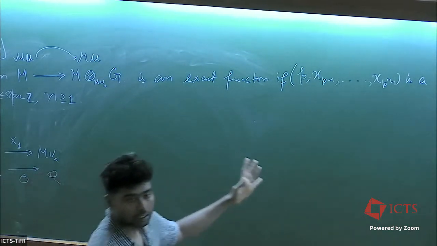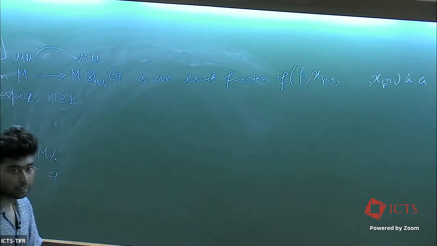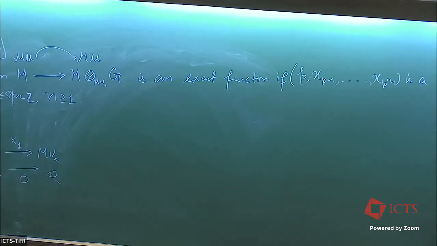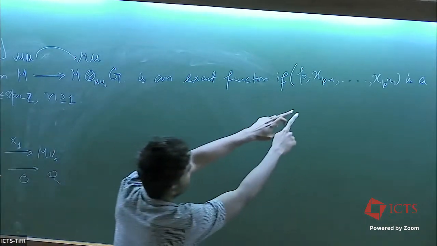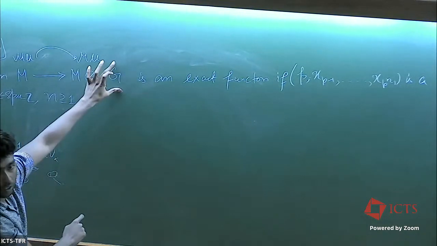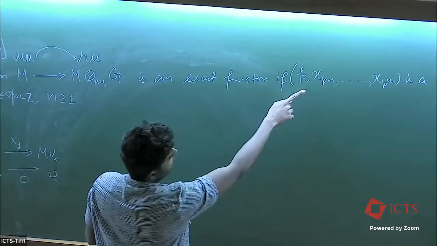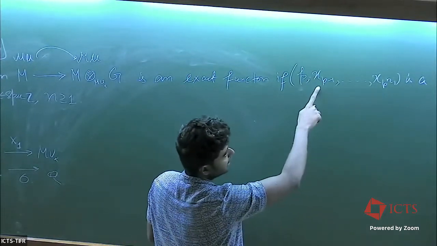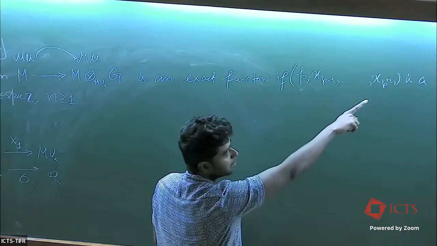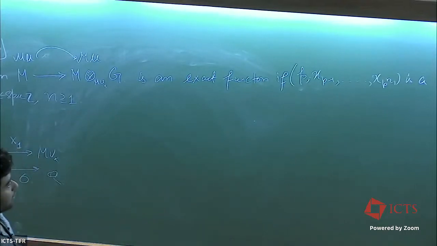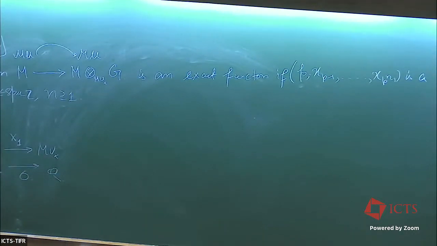Yeah, finite, but for all n. So these are the generators of this mu star. So mu star is a polynomial algebra in x1, x2, x3. So you first fix a p. Then you have to check this condition whether this is a regular sequence or not in G. First you fix a p, and then you look at all these n's: x_{p} minus 1, x_{p^2} minus 1, up to x_{p^n} minus 1. If it is regular, then this is an exact functor. So this gives us a homology theory.